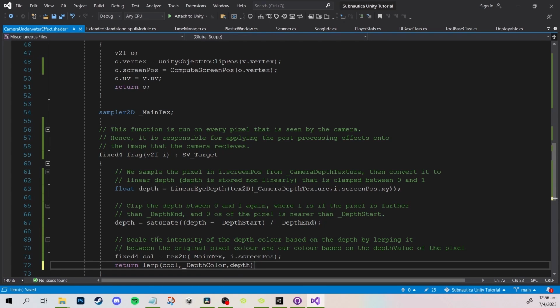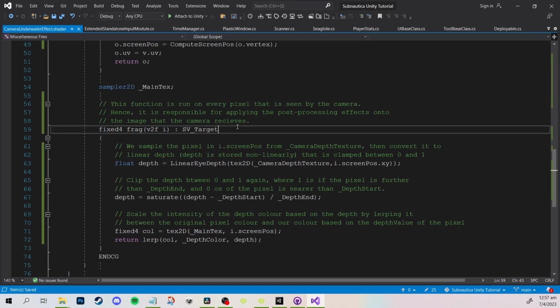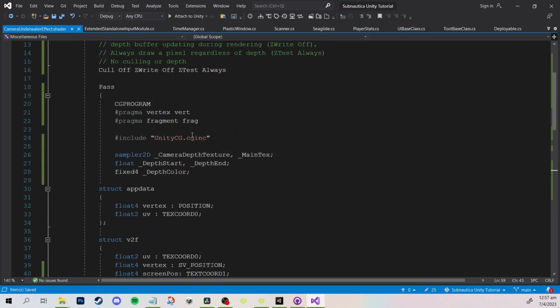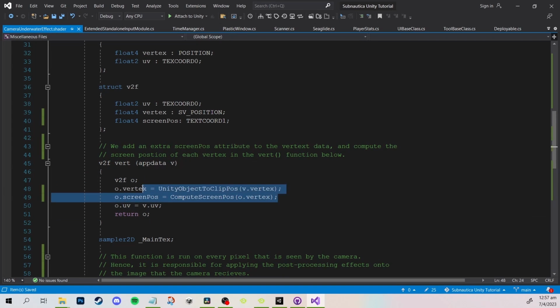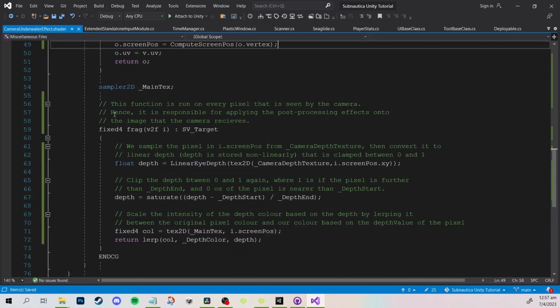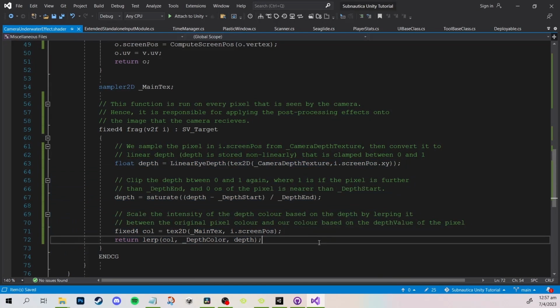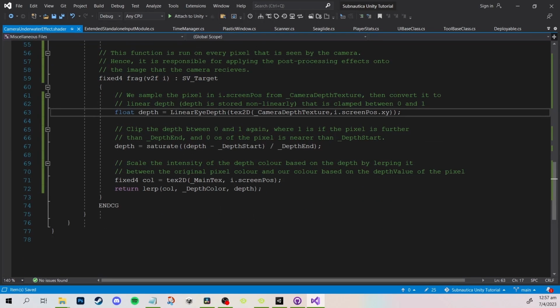And this will get the underwater effect that we want. So in this code, the most important things that we just completed are the frag function and the vert function. Remember, in the vert function, we added another attribute for the camera, which would be the screen position. And then for the frag function, we put in the logic of what we want to happen whenever we apply the shader based on the different attributes.